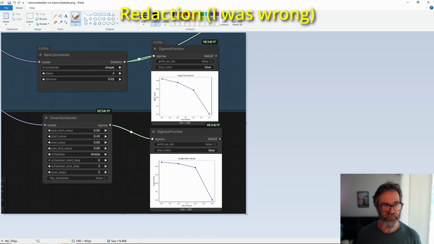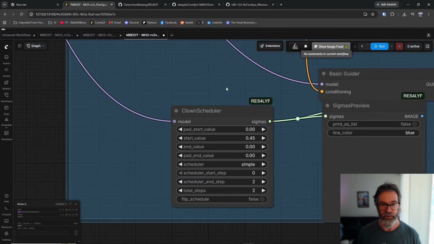So I'm printing a redaction right now, and I'll probably make this its own little video. Clown Shark stuff is worth looking into, but you have to learn it, and it's a learning curve to understand. And that is why so far I've always gone, oh no, not Clown Shark backwing, and I'll just take it out of all my workflows. But it's me, not Clown Shark. I just like that known.